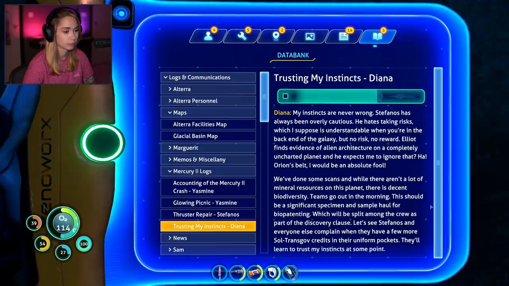Teams go out in the morning. This should be a significant specimen and sample haul for biopatenting, which will be split among the crew as part of the discovery clause. Let's see Stephanos and everyone else complain when they have a few more Sol Transgov credits in their uniform pockets. They'll learn to trust my instincts at some point.